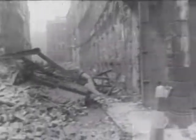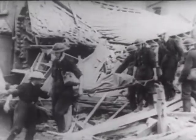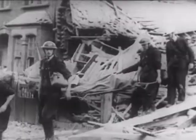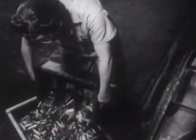Why does the enemy use gas against civilians? Well, gas bombs dropped by the enemy do not destroy our homes and factories as do high explosive bombs. War gas does not start the devastating fires that are the great menace of incendiary bombs. War gas does not shatter arms and legs as bullets and bomb fragments do. The real purpose of the enemy in using war gas is to spread fear and panic, to destroy our morale, and to cripple our war production. The enemy hopes that we will become scared and panic, that the weapons our soldiers are waiting for will fail to arrive when crucial battles demand them.